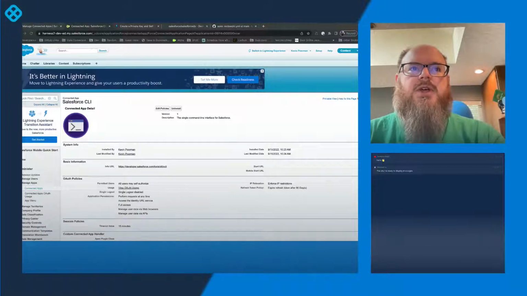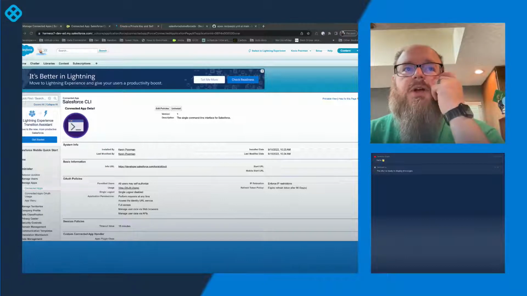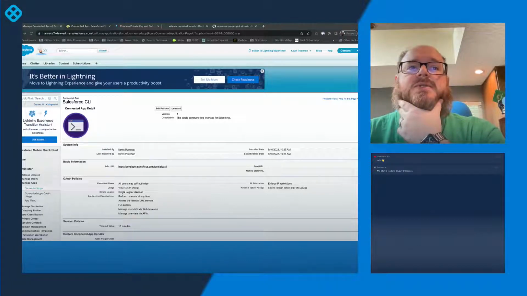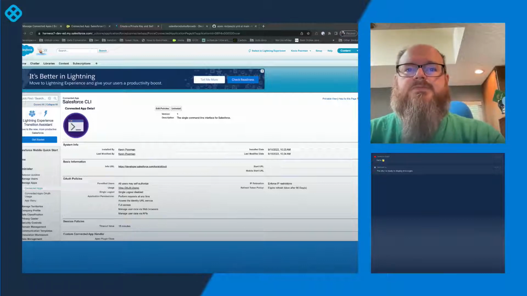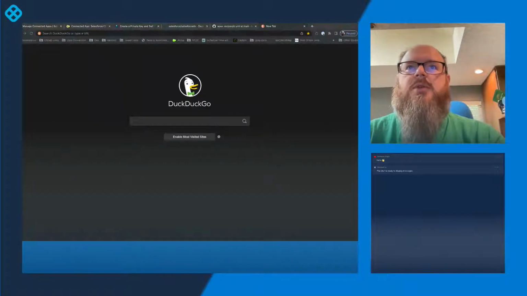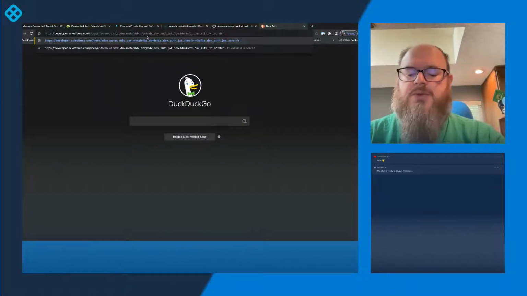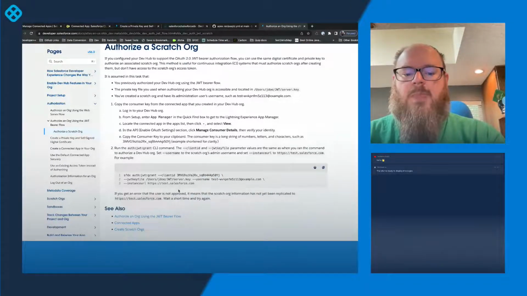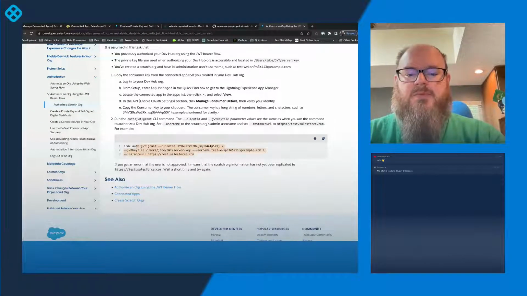So now we're going to figure out how to authorize using the JWT bearer flow. So we're going to authorize a scratch org, and to do this, I'm going to put this down here. I'm going to copy the docs URL so I can show you what this is doing. We're going to be calling this bit right here. We're going to be calling sfdx auth jwt grant with a client ID, and that client ID is our consumer key.